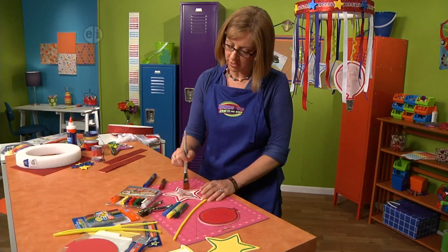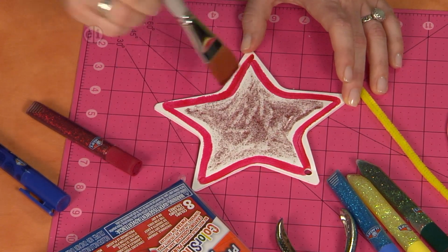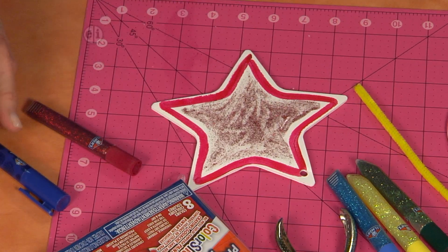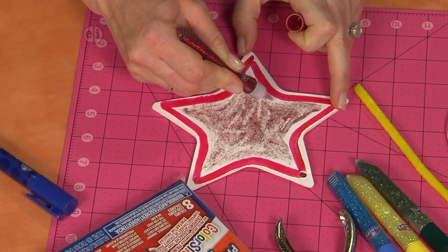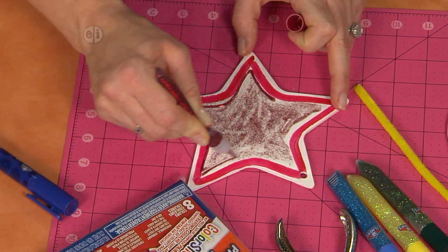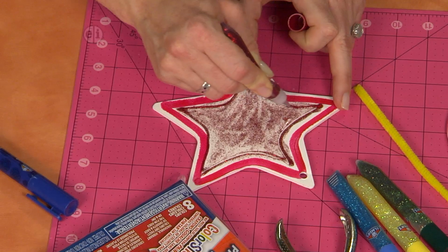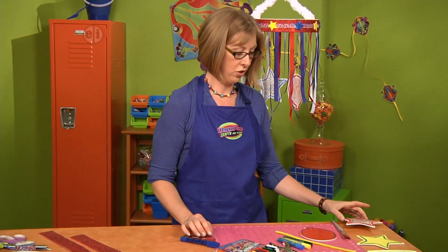So we'll just spread this around a little bit more. You could also create some raised areas with the glitter glue if you wanted to. You could add another color. You could leave it in a thick outline like this around the edge. That would be pretty too. So there are lots of different ways that you can do it. Like that. And I'll just set this one aside and let it dry.